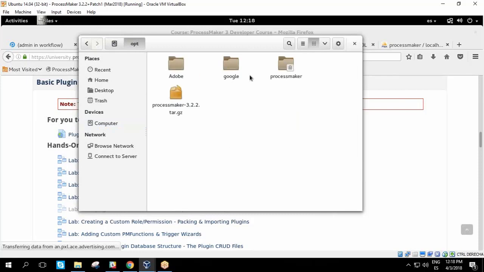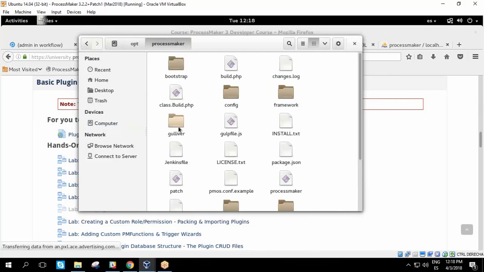Then I'm going to go to the Process Maker folder. Here we'll see the Gulliver folder, which contains basically all the files we need to run the Gulliver script. The Gulliver folder can be found with each installation of Process Maker, which makes it unnecessary to download any external files to install Gulliver. So basically, Gulliver should already be installed on your own Process Maker instance.